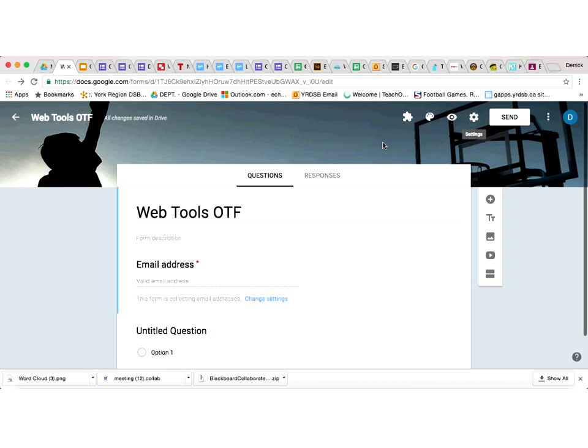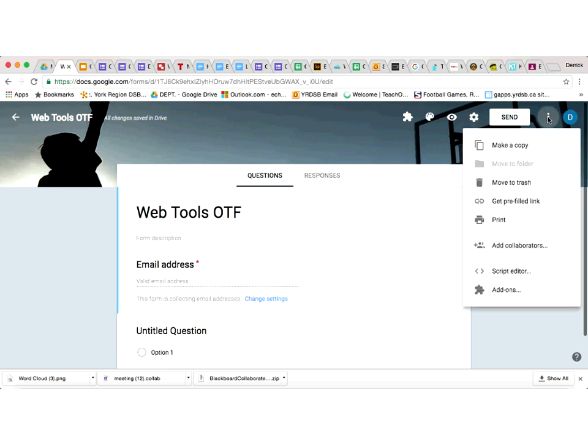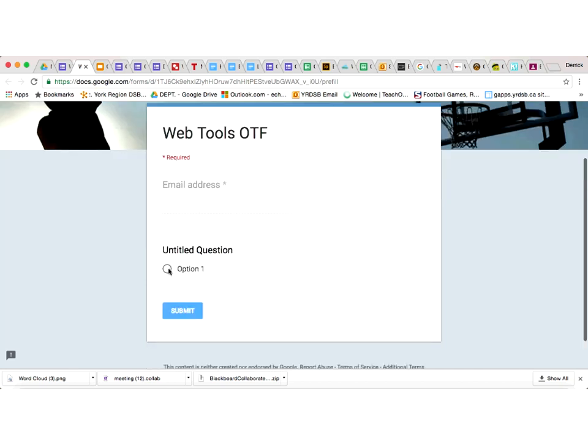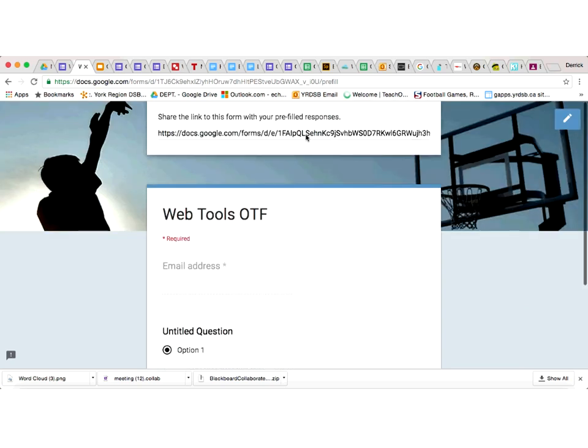One other feature with Google Form, which I think is really cool, is I can actually get a pre-filled link. And what that does is, if I click on this, I can fill in an answer key to my quiz, and when I click Submit, so if the correct answer was option 1, and I click Submit, it automatically has generated this answer key, which I can put somewhere when I want to share it with the students so they can check their work, their answers against the correct answers, etc. So that's called a pre-filled link.